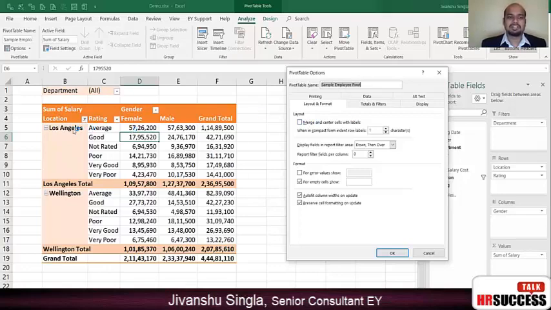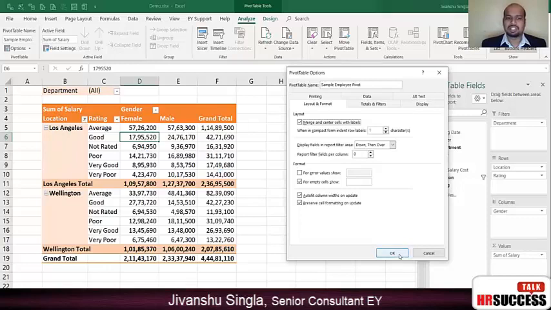If you'll see here, the location Los Angeles has around 6 ratings. Now, either I can see Los Angeles in the first row, or I can see Los Angeles in all the 6 rows using repeat option under design. As a third alternative, I can click on merge and center cells with labels, which will merge row 5 to row 10 and present Los Angeles in a single cell.